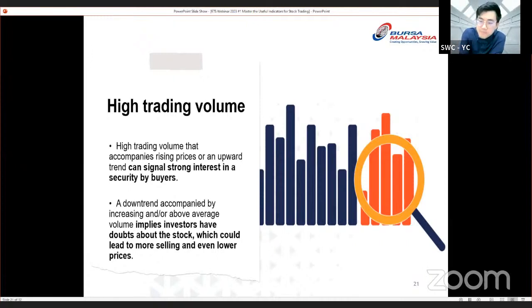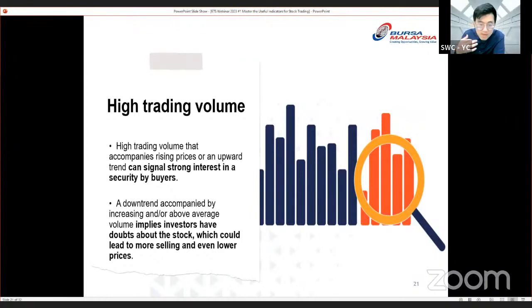So you don't look at it like people who think, okay, I don't want to buy stock above 1 ringgit. Some people have that mindset, but for penny stocks, maybe it wouldn't move that fast. Maybe it's at 10 cents, but if you want to wait for it to go to 11 cents, 12 cents, it will take a longer time. But if a certain stock is already in an uptrend, then from 1 ringgit it will go to 1.2 in a very short time. So don't see the trading volume like that.